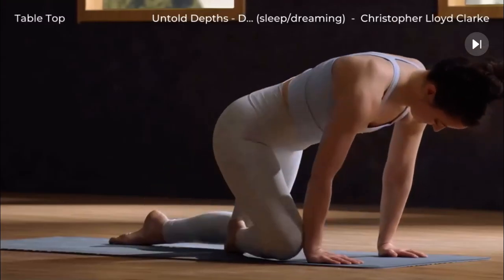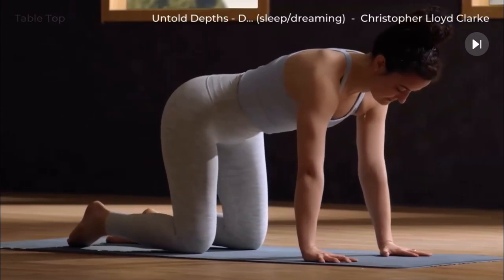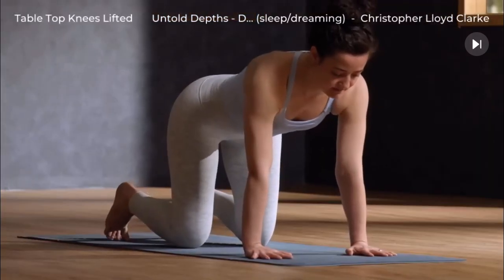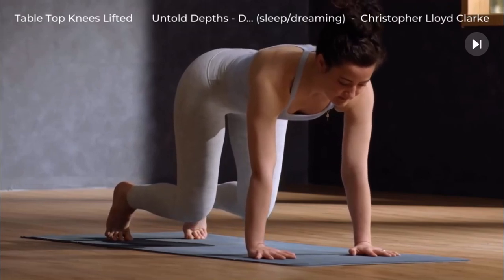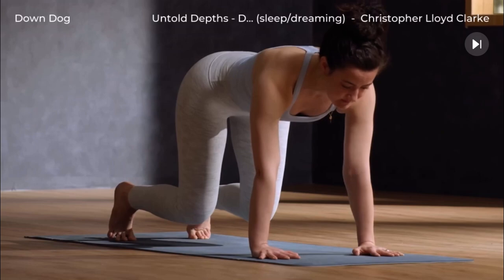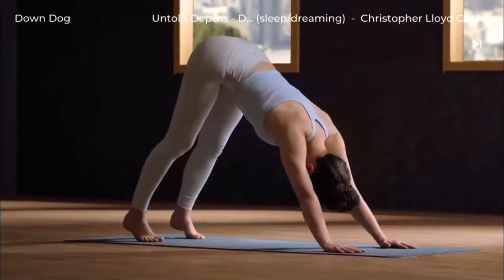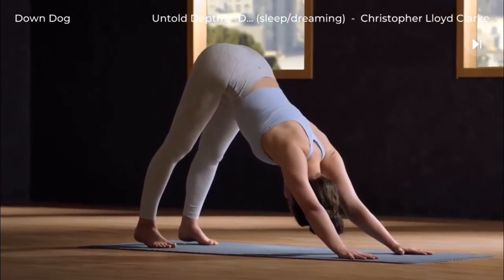Find tabletop. Roll over your shins and plant your hands. Press firmly through the hands and hover your knees just an inch off the mat. Inhale here. Exhale, lift hips up and back, downward facing dog.